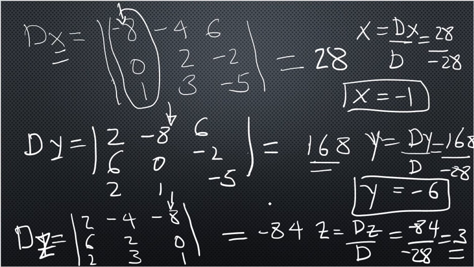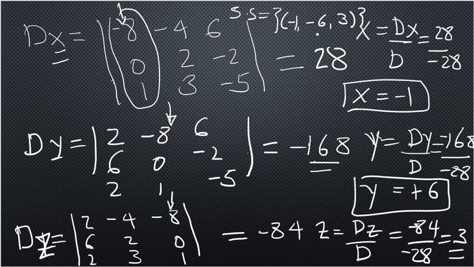So these are the three answers. Finally, the answer will be the same as what we got in the previous one. The solution set, we can write in braces, then in brackets, -1, -6, and 3. These will be the 3 solutions. So the answer will be the same as the previous one. But here the dy must be negative, so when you divide by negative, the result will be +6. So this one is +6. In our previous solution, even in the row reduction method, the answer was -1, 6, and 3. So we did it in the same manner.